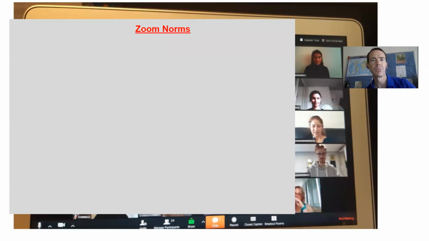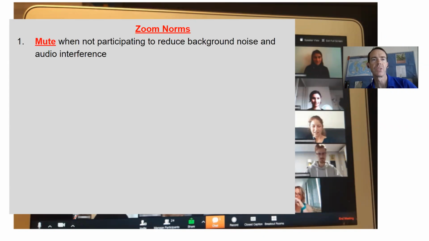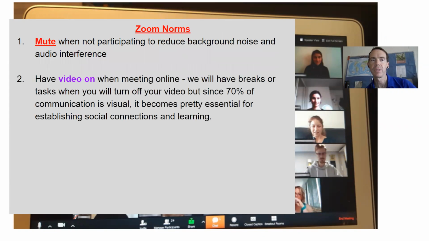As far as the Zoom classes themselves, we just talked about basic norms. They're good about having their microphones muted when class starts. One of the challenges is encouraging students to have the video on so that I can see that they're not only logged on, but actually present and, hopefully, engaged in class. Having the video on helps students get to know each other, me to get to know them, and really fosters a much better atmosphere for social connections.